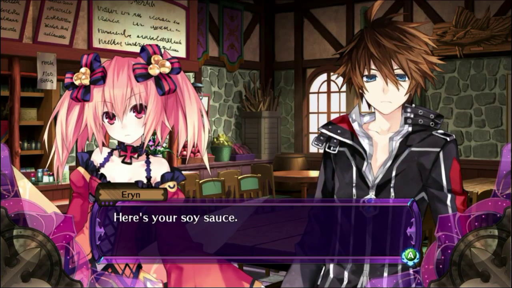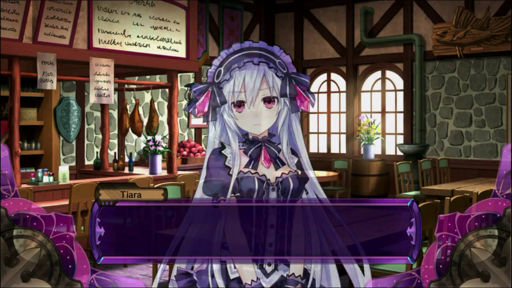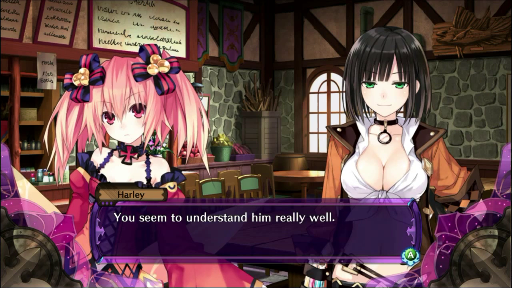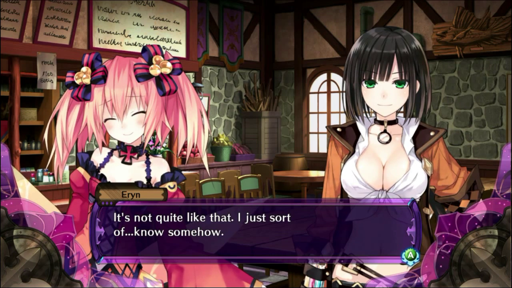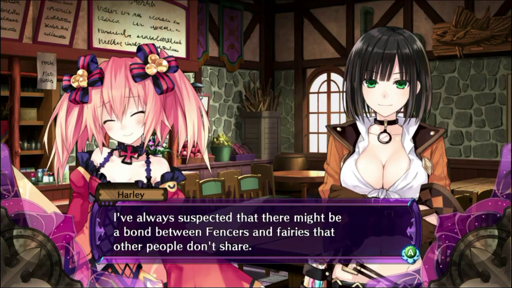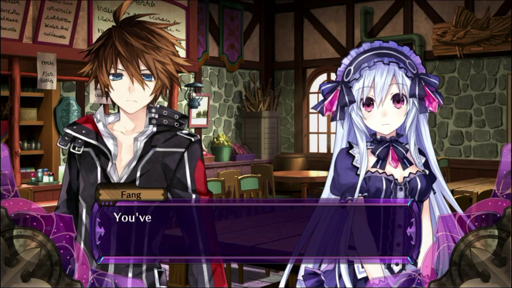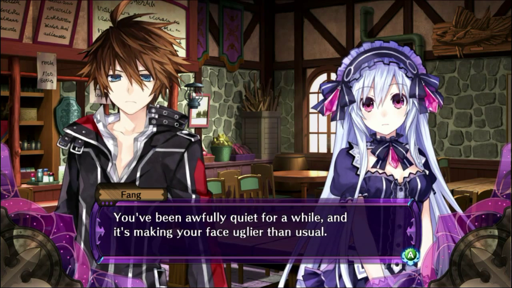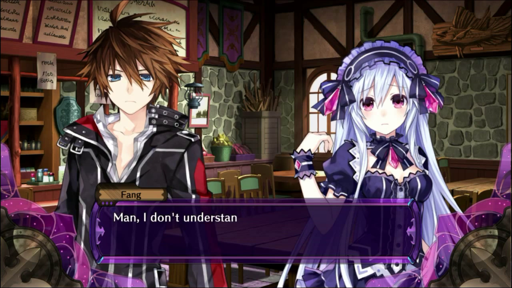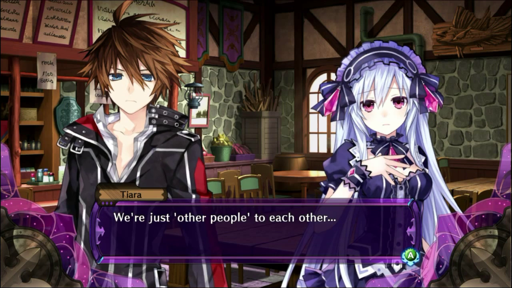Hey. Here's your soy sauce. Hey. Here's your tissue box. That's amazing, Eryn. You and Fang have perfect synergy. You seem to understand him really well. It's not quite like that, I just sort of know somehow. That's what it means to have synergy. I've always suspected that there might be a bond between fencers and fairies that other people don't share. Hey, what's wrong? You've been awfully quiet for a while, and it's making your face uglier than usual. How rude. And yet it feels so good. Man, I don't understand your kinks at all. You don't need to understand. We're just other people to each other.